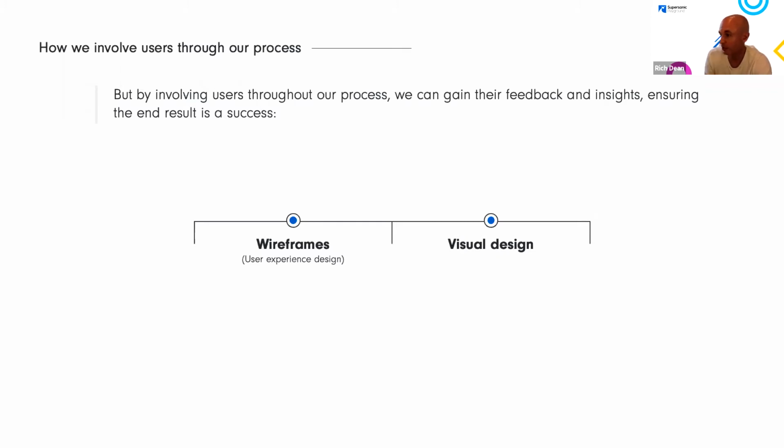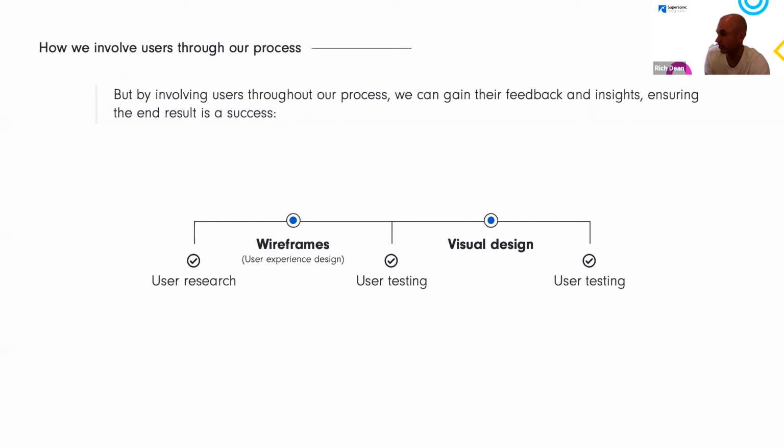And then when we get into the wireframe stage, once we've got our wireframes completed, let's get the users involved and get the users to test these wireframes. Again, let's get them to do some tasks to test them and validate them, make sure they're working. Let's look at the navigation structure. Does that make sense? Quite often clients will name things in a very niche way that may make sense to the client, but may not make sense for the user. And any feedback that we get from the user during this work, we then put back into the designs, improving them. We can do the same thing in the visual design phase.